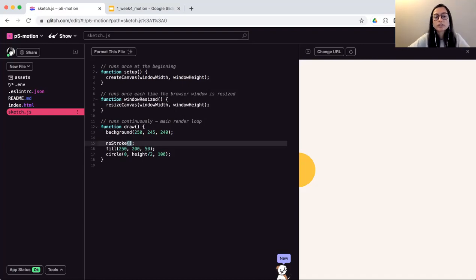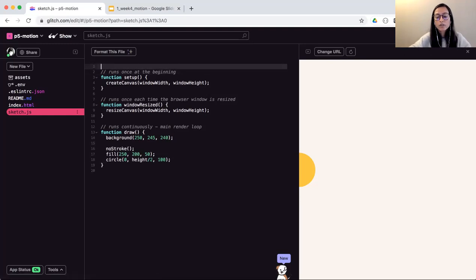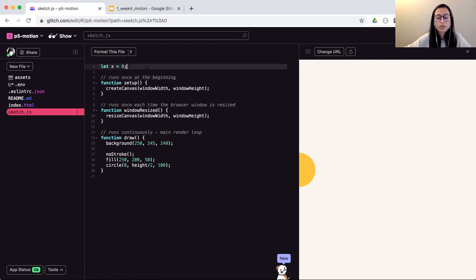Okay, so we have our circle that we have created at the edge of our canvas on the left side, right? So where the position of X is 0, and it's exactly at the center in terms of the height of the canvas. Right now it's static. We know how to move it around because we have learned that in our variable class. If we create a variable, we've called it X, and right now this is a global variable, right? It's outside all of the code that we are writing below. And instead of using 0 here, we can use this variable X.